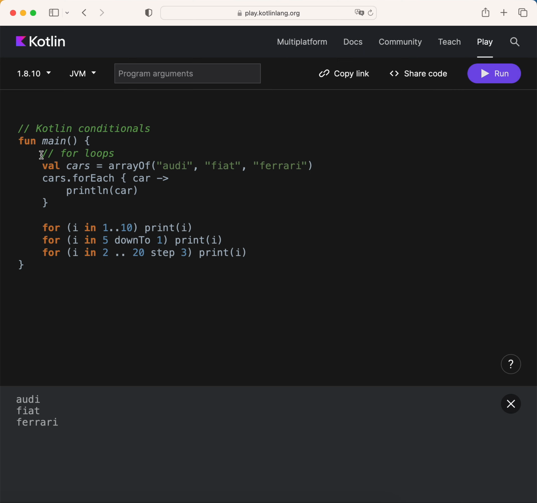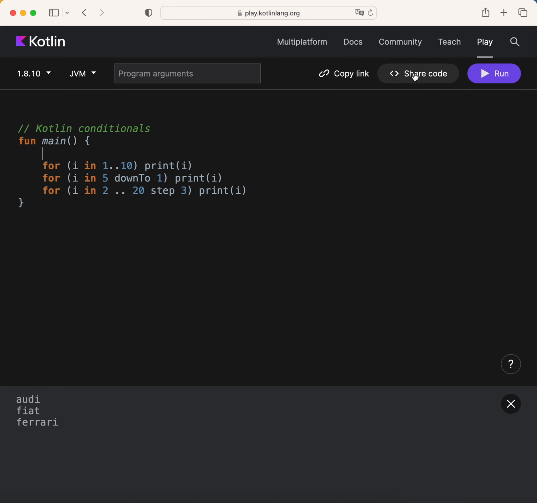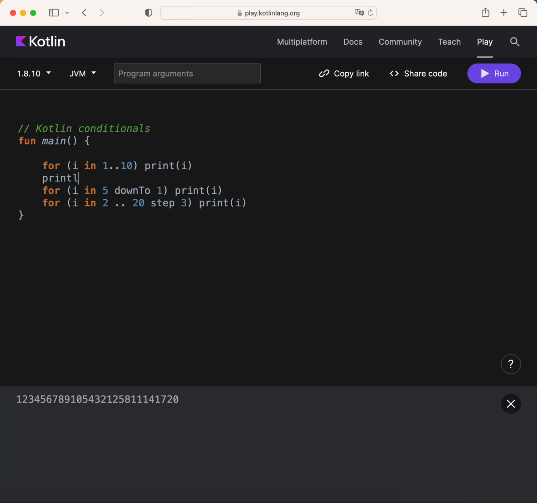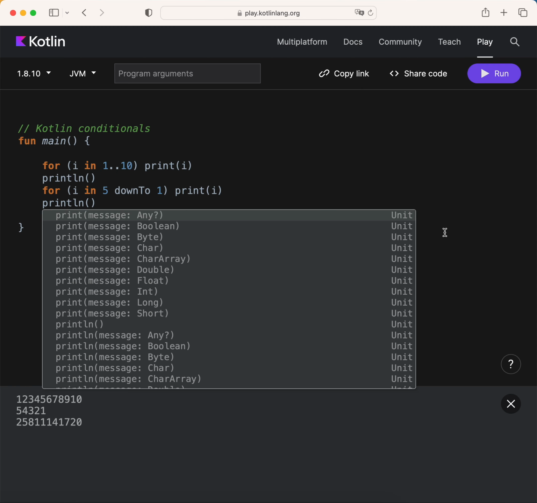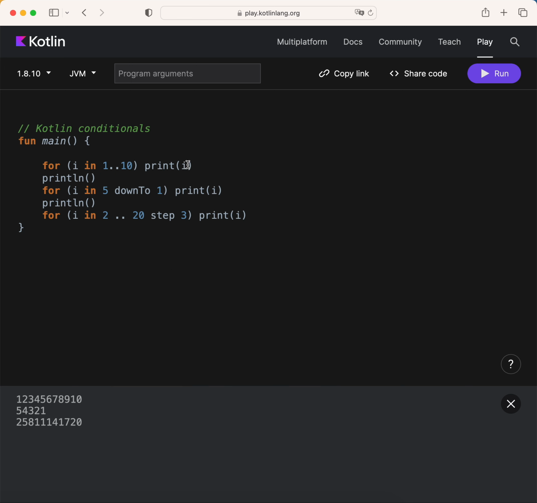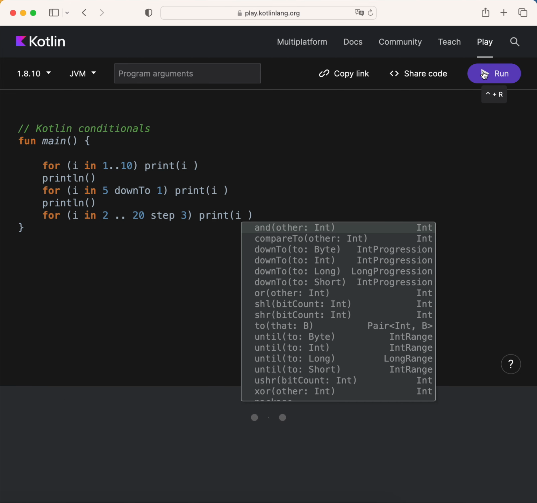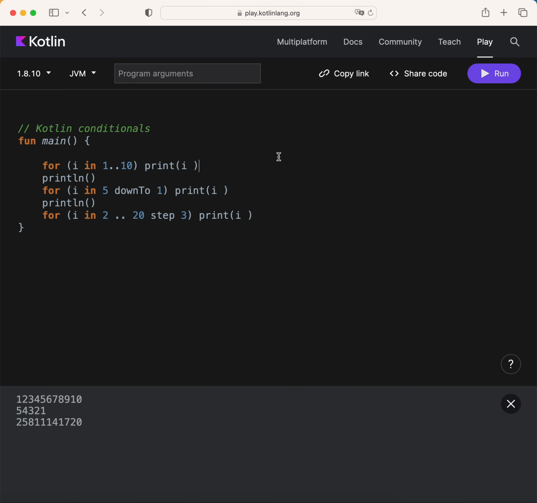Okay, let's cancel this loop. I want to see the difference between these three loops. I want to print an extra line here, and also put some space here so that we will understand better.